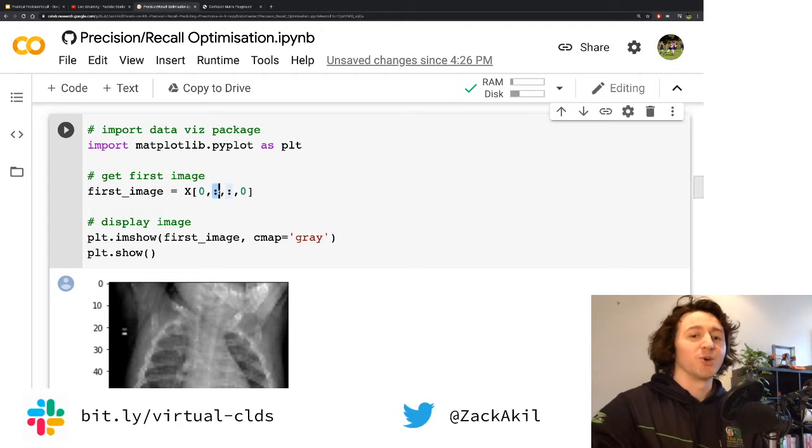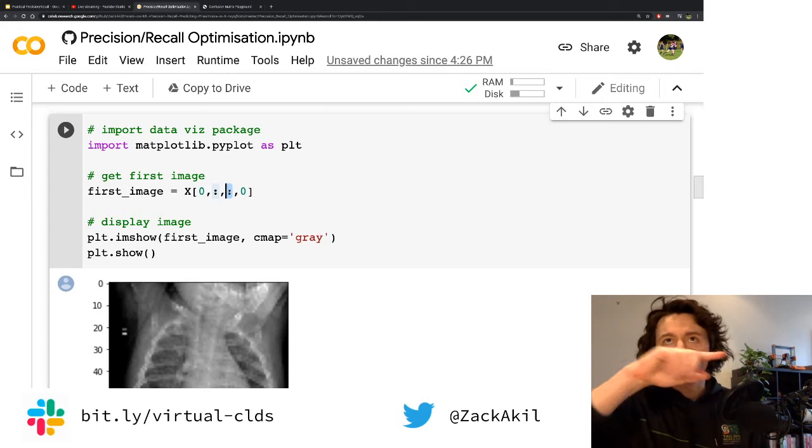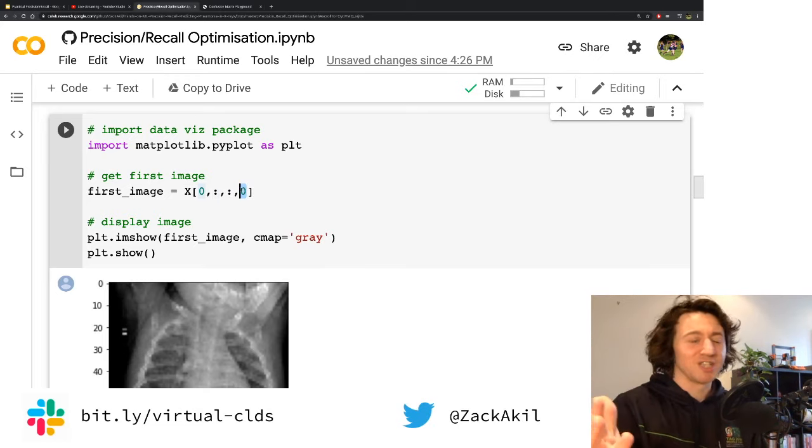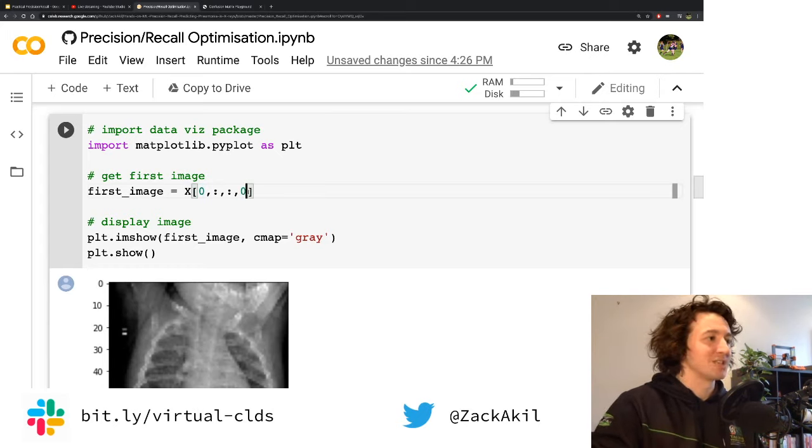This colon means get me all the width pixels. This colon gets me all of the height pixels. And this means get me the first channel. Because there's only one channel, it's just going to get me the grayscale image.